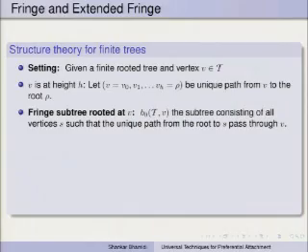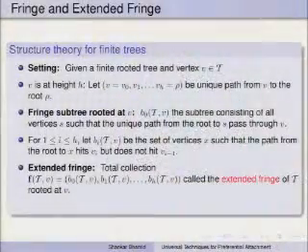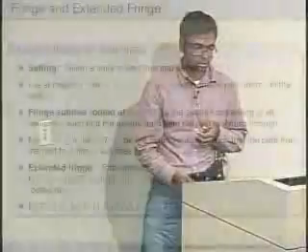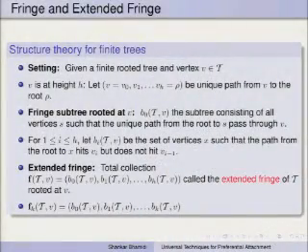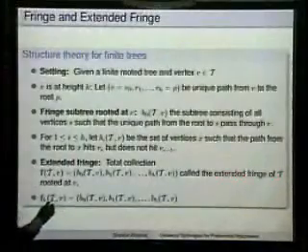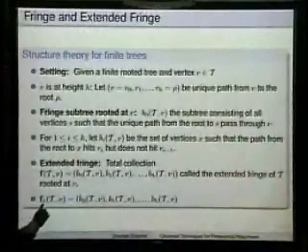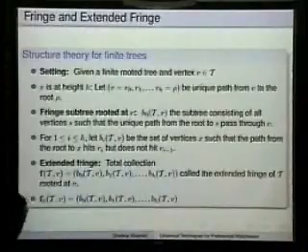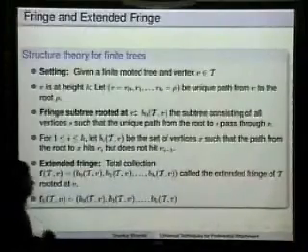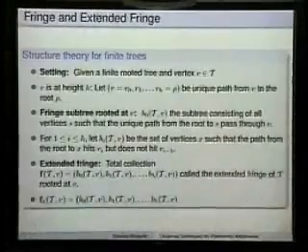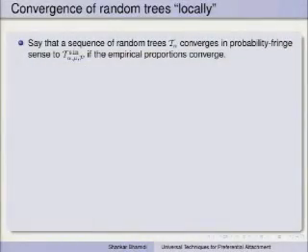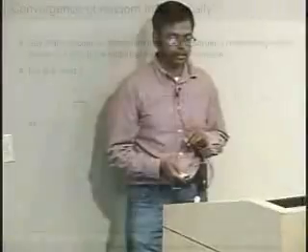Okay, so anyway, given a finite tree and given a vertex v, you can define this fringe and this extended fringe for this particular vertex v. Okay, so this is what I told you. And again, similar to the previous concept, suppose for a particular vertex v you're only interested in the structure up to a distance k on the path to the root, then you can define the truncated fringe. Okay, so there's a lot of notation, etc. But what is the point of all this?